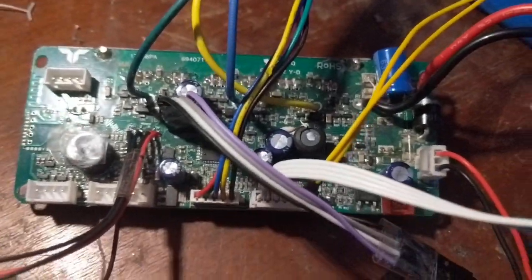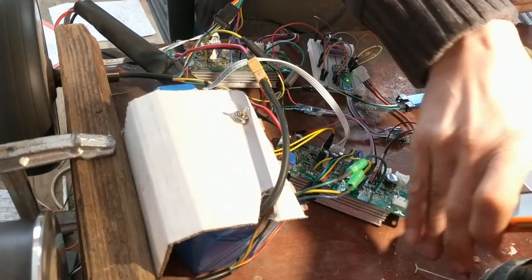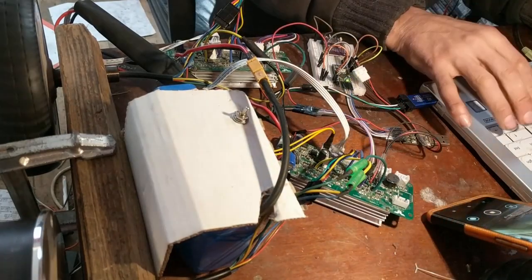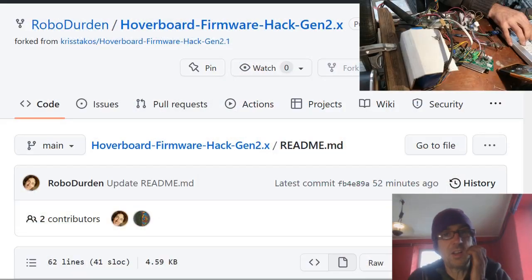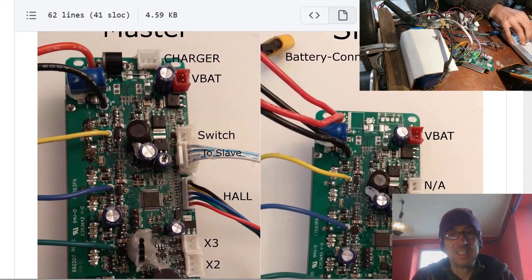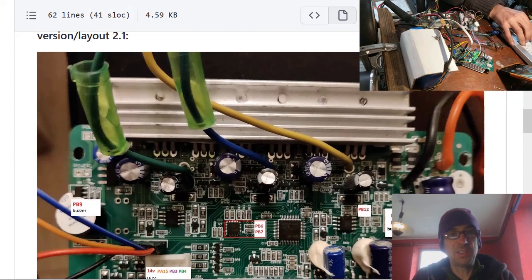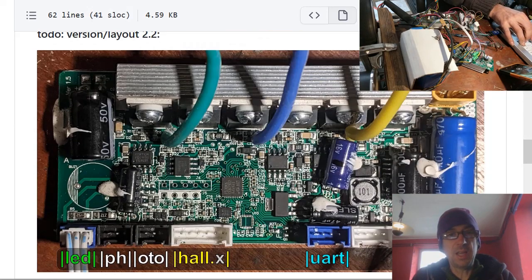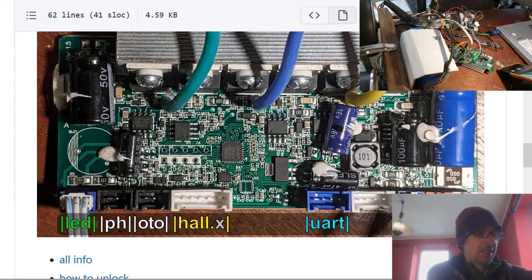Here I finally got this Arduino code working, and so I made a very quick tutorial on how I did it. So here's a new fork from a fork, and this is the original one, which did compile, with a fork from this board, and I already added this other one, which is quite nice.